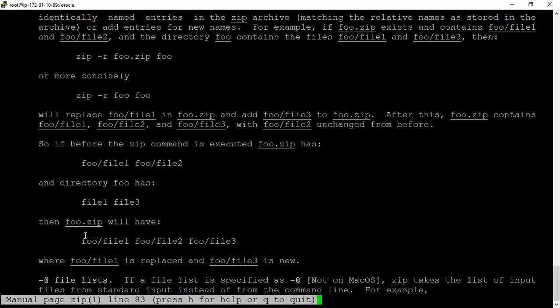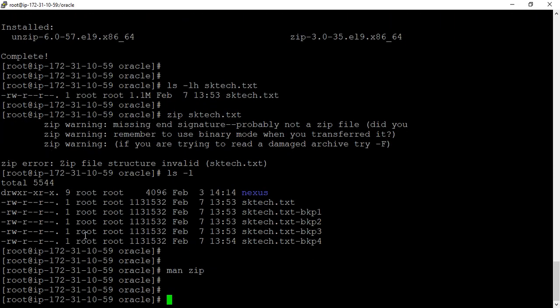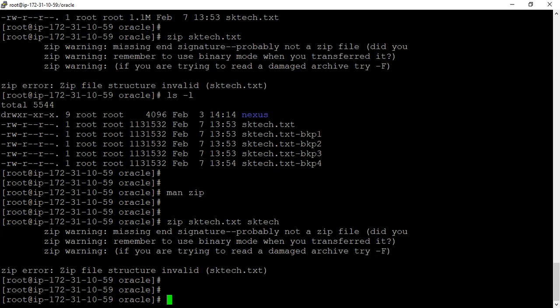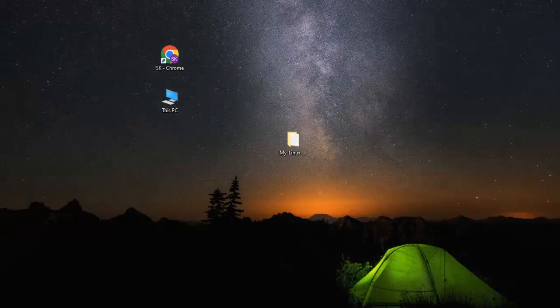We might be giving file names also maybe, but no need. Let me try to give the file name. We will see. Zip. So I want to take this file, then SKTech. Something fishy, guys. Let me Google it.